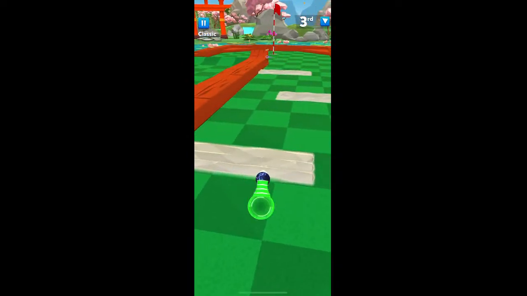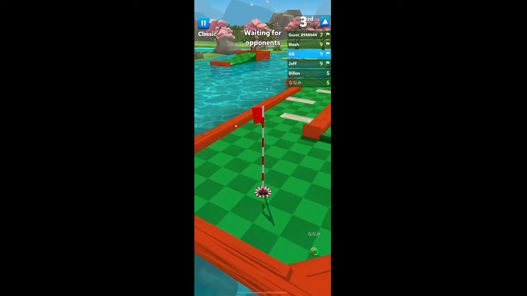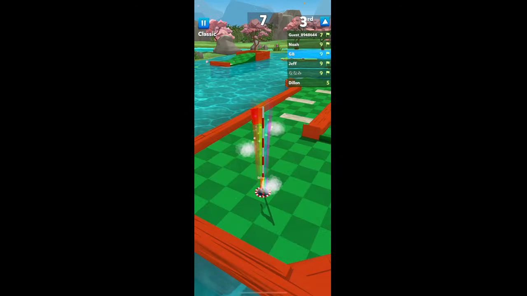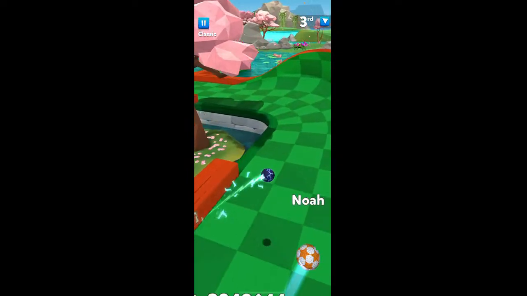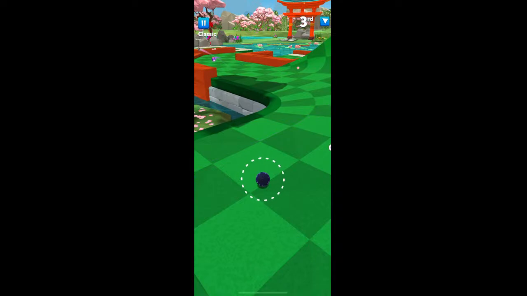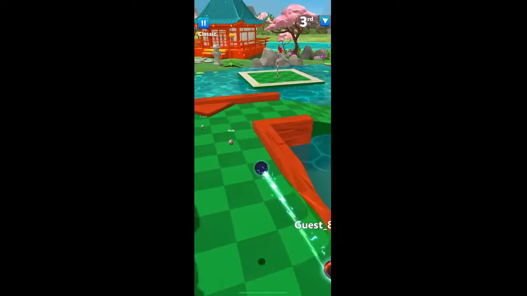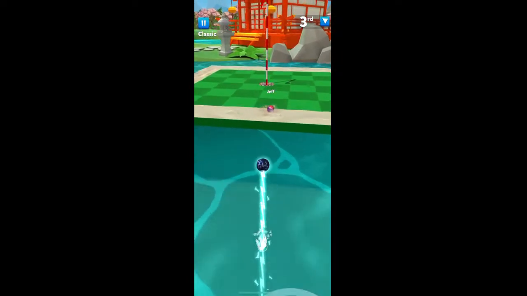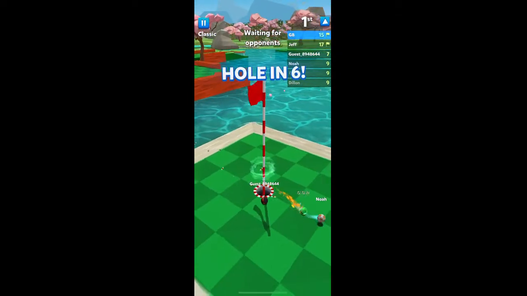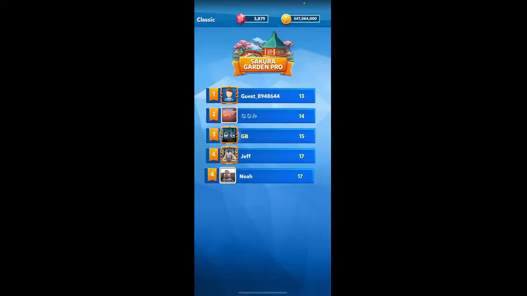Oh, I did not want to hit that. Oh, whatever. Same result. Why did it do that? Nope, okay. Oh, that was me just being dumb, seeing if something would work. Don't touch the sand. Okay, thank you. Got the same score, though, 15.